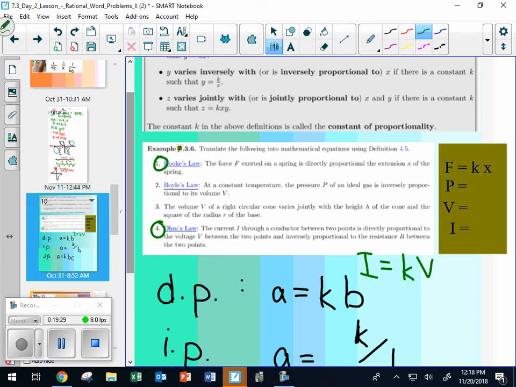It also says that it's inversely proportional to something called the resistance. And the resistance is basically, it kind of stops the current where it is for a little while. A light bulb has resistance. So if you look at the resistance, is inversely proportional. So is it going to go next to the V, or is it going to be dividing the V?